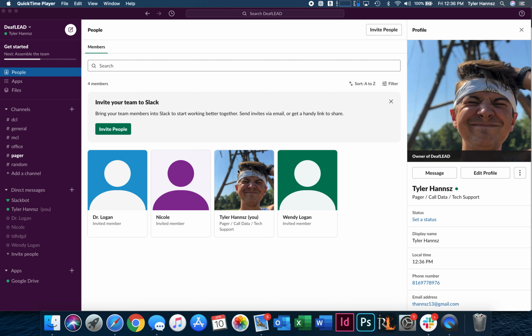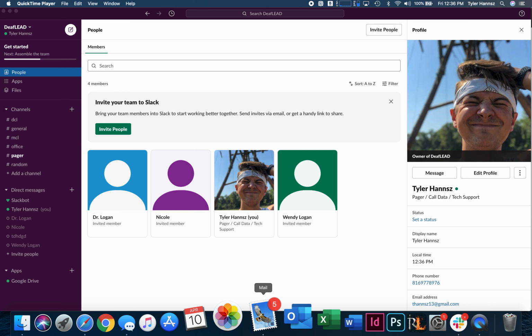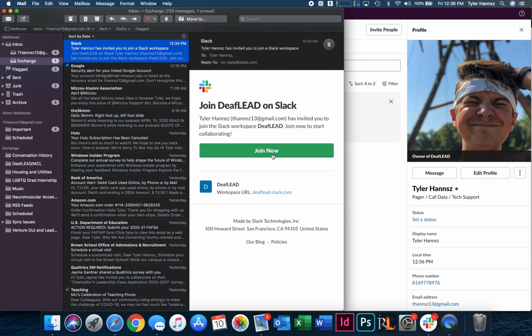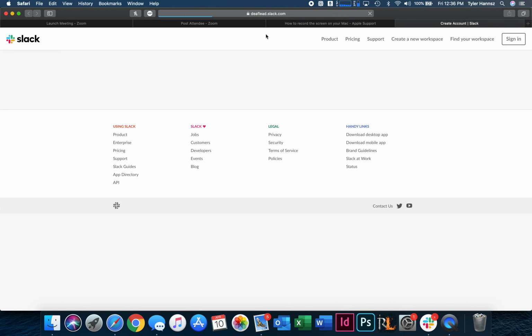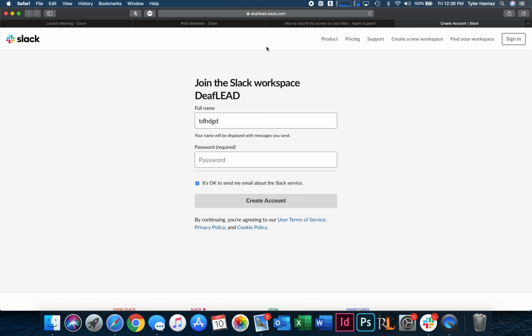So, you should have gotten in your inbox an email from me, kind of inviting you to join Slack. You're going to click join now. If you don't have a Slack account, it will ask you to make your username and password.